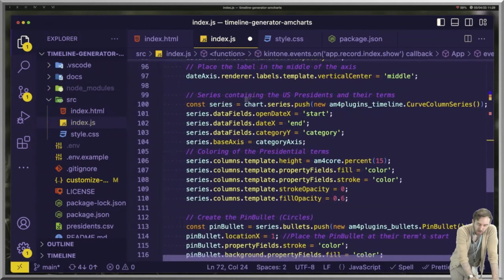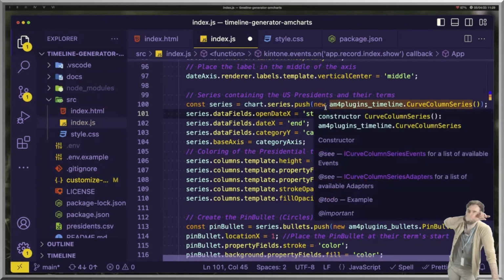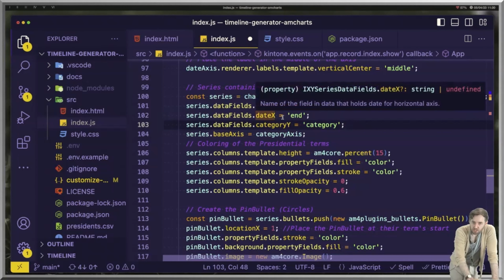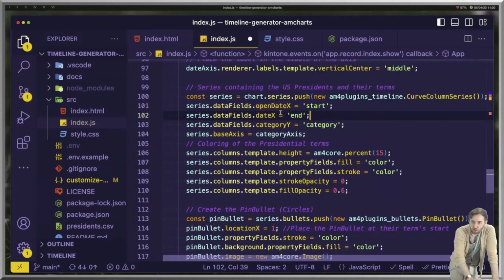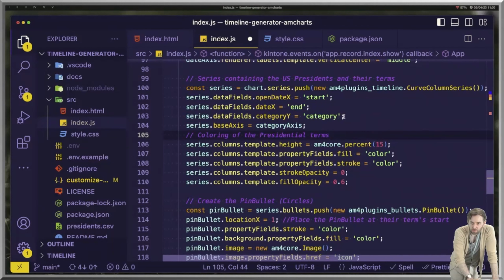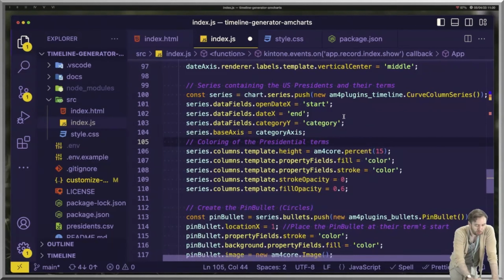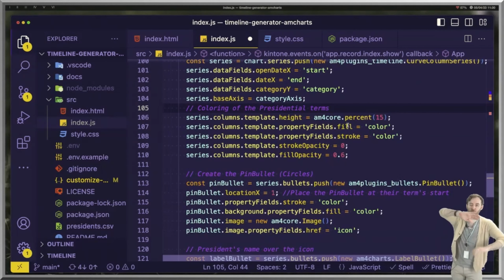Very cool. And here's where we have our US presidents being pushed in. In our series, right here, we're basically telling it, make these curve columns, that it's a serpentine chart, and this is all boilerplate. And our data fields, we have our dates. So when is our start on our horizontal axis? When is our finish and stuff like that? Category doesn't actually mean anything for us here today. If you wanted to have multiple levels on your chart, you could do that with categories. We're not going to be touching that today, but basically it allows you to vertically overlay different categories on top of each other. So I could have US presidents as one category, and then I could add more data like fashion trends in the United States.